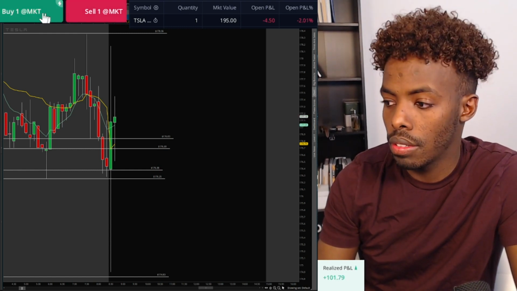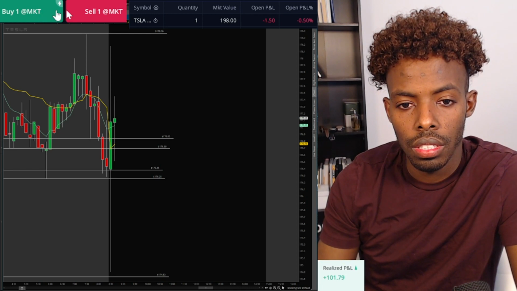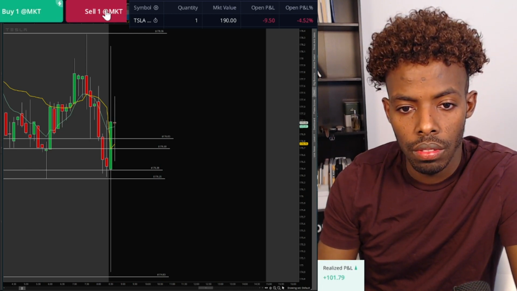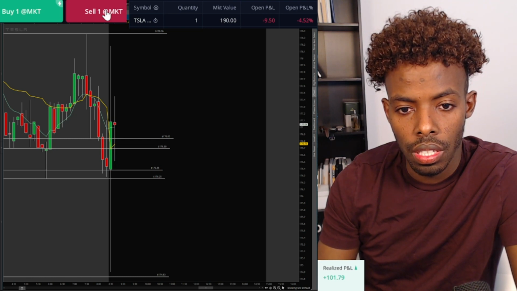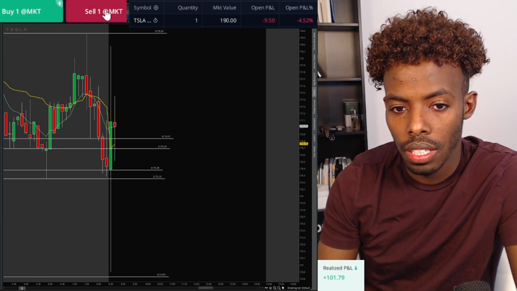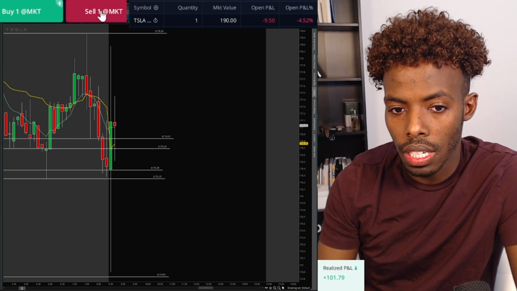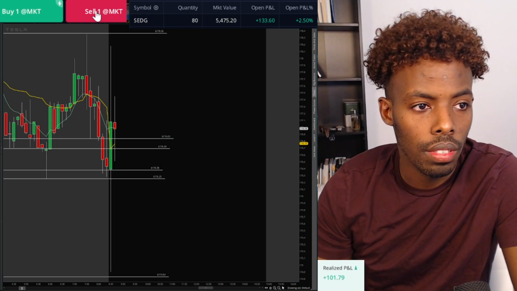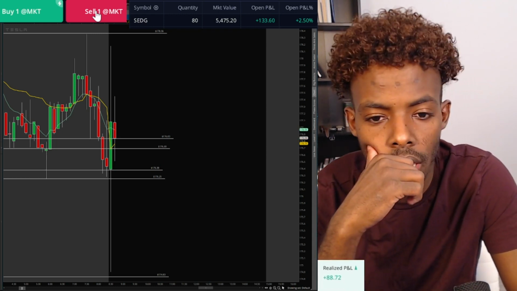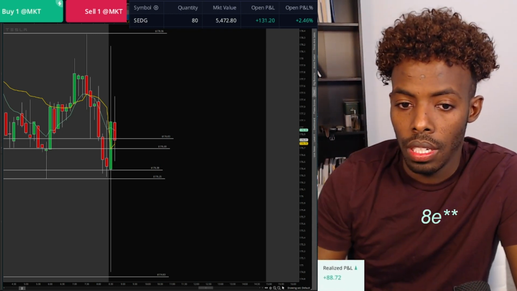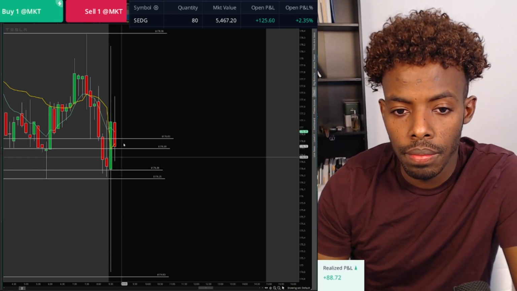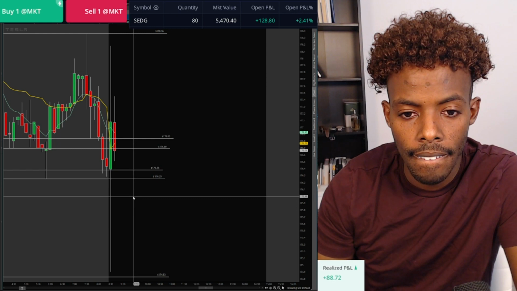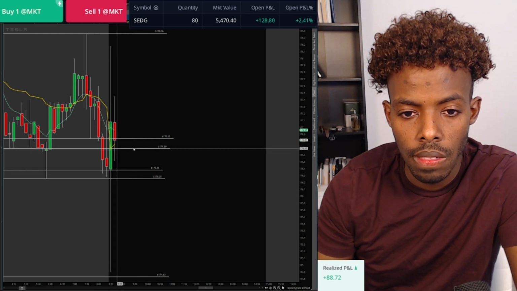Getting really pushed down. I'm not buying below the 90, guys. I'm just gonna get out if it goes below the 90. I know it's probably gonna be too soon to do it. I just don't want it below the 90, yeah.